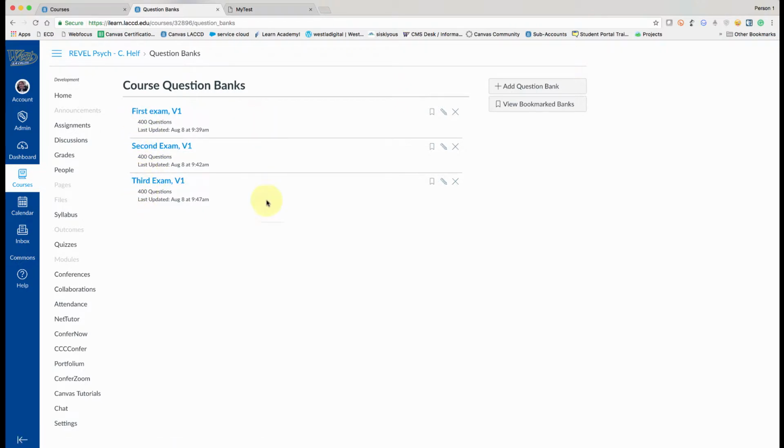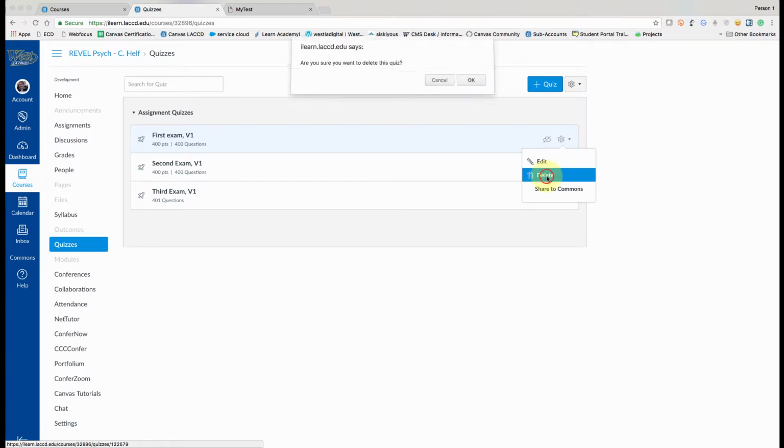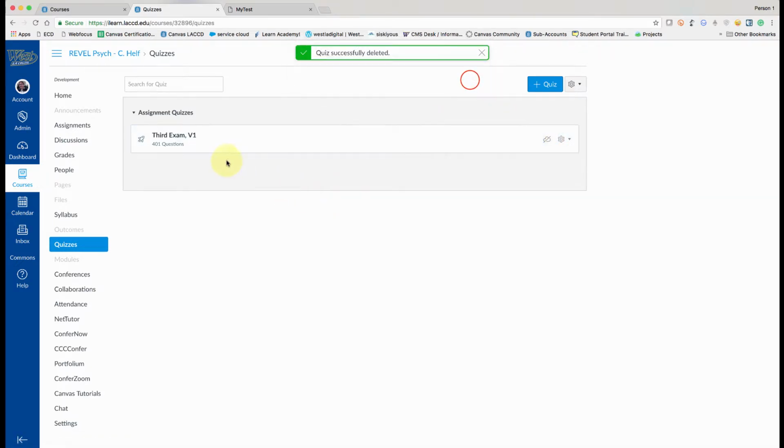So I don't know why it adds that in that one, but let me just show you now quickly how to make new quizzes. The hard way would be to go in and start deleting questions. There's 400 questions. That's going to take you way too long to do that. So what you want to do is delete these. I'll leave this one just to play around with. And then you're going to make a new one. So you can just go plus quiz.